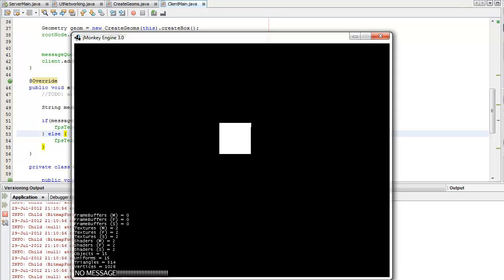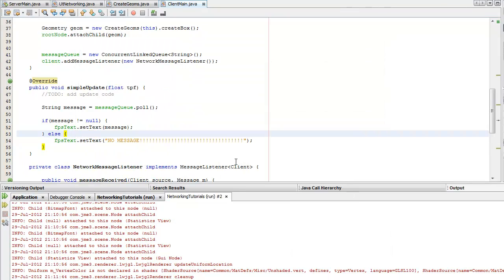Wait, no, that doesn't make sense. It's not going to have any messages because the server's not sending them fast enough for each frame to have a different message to update. So that's why it's doing that.